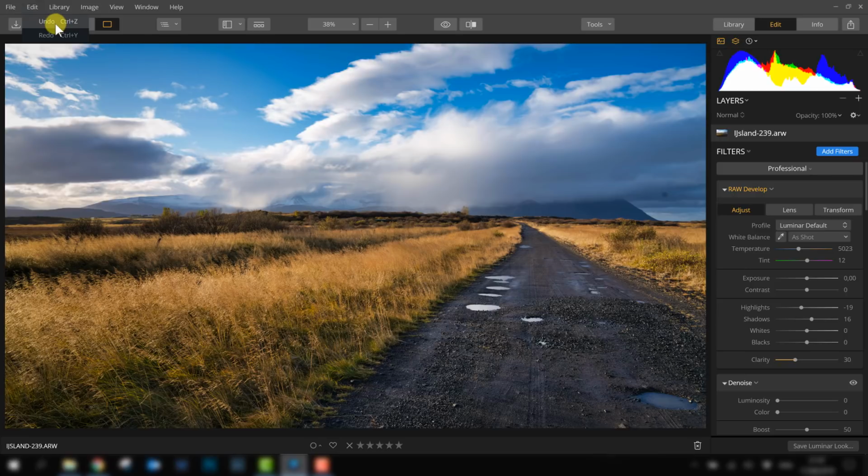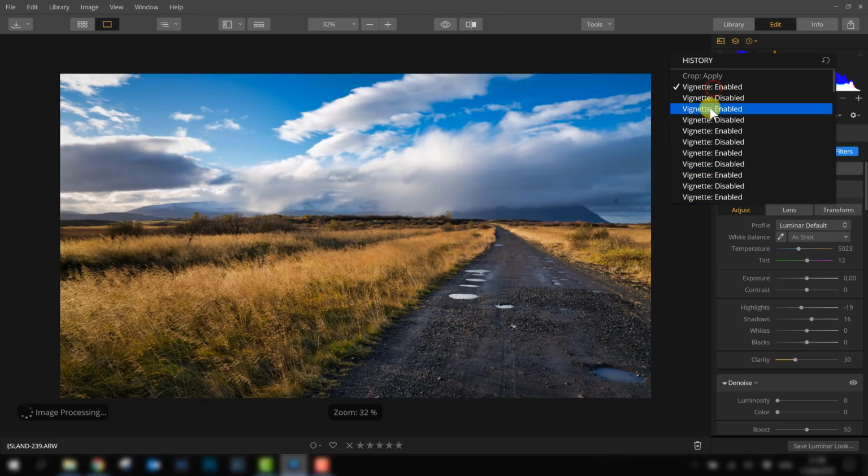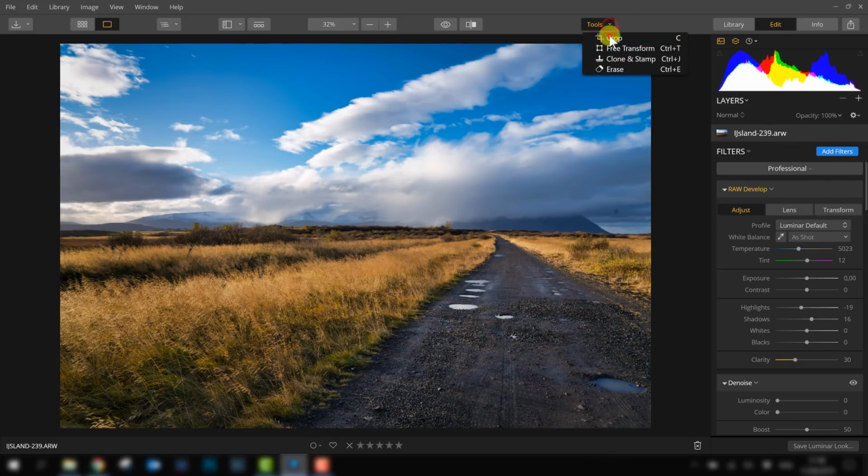Also good to know how you undo edits. You can go to edit here and say undo, but if you want to remove an edit, you can go to this little icon here on top of the histogram, and here you basically see every single step you applied. You can scroll all the way down, and as you can see, you can always go back to the original image, as I told you before. In this case I only want to go back one step. I go back to the crop.